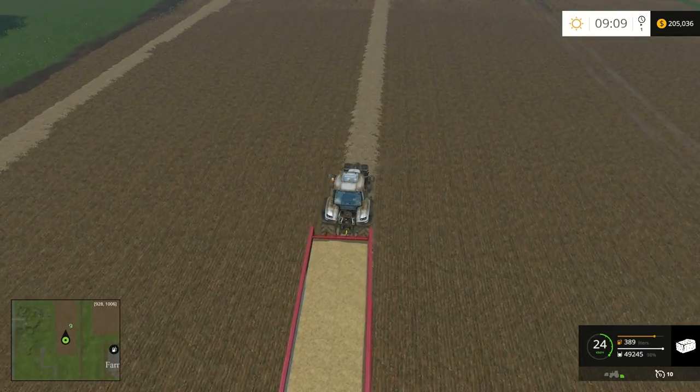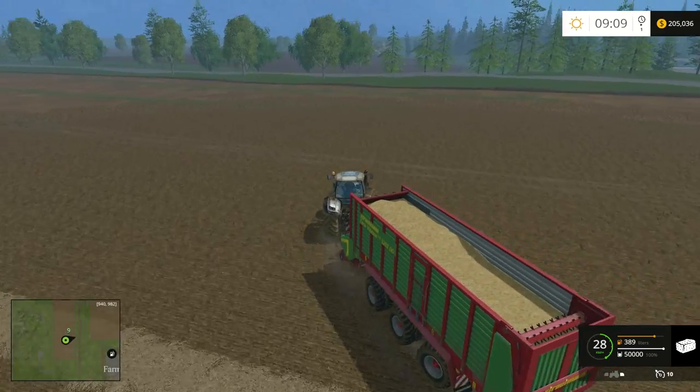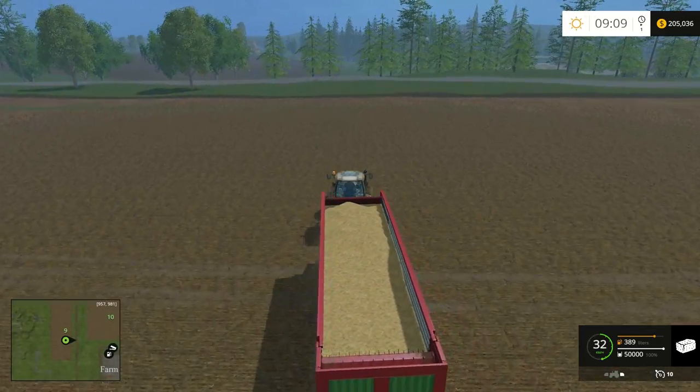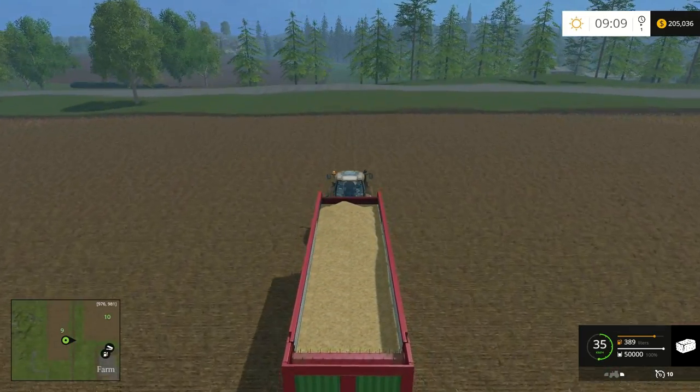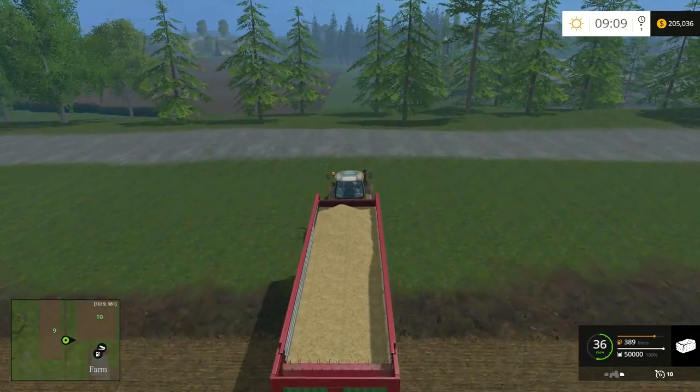Last row won't be as big as these ones, of course. Yeah, it won't be too bad, but it won't be as big. So what is that? Third trailer load. All right, we're over $200,000 now. Holy, I like that.